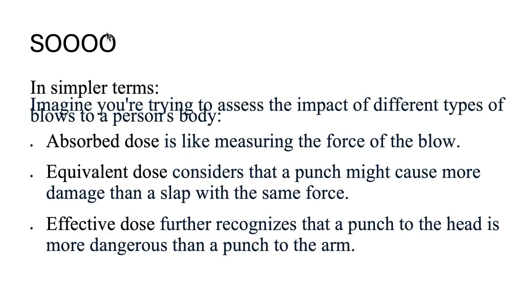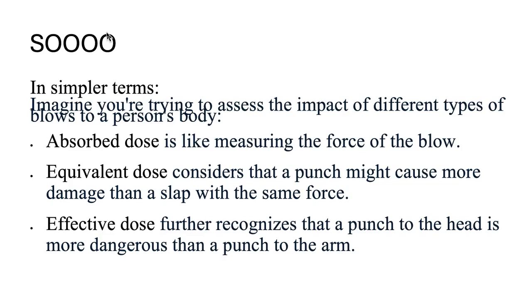So, in simpler terms, imagine you're trying to assess the impact of different types of blows, meaning hitting, on a person's body. I don't know if they have them anymore, but there used to be, when you would go to fairs and things like this, a game where you take a sledgehammer and hit a particular pad, and this thing would go up and tell you how high you hit.